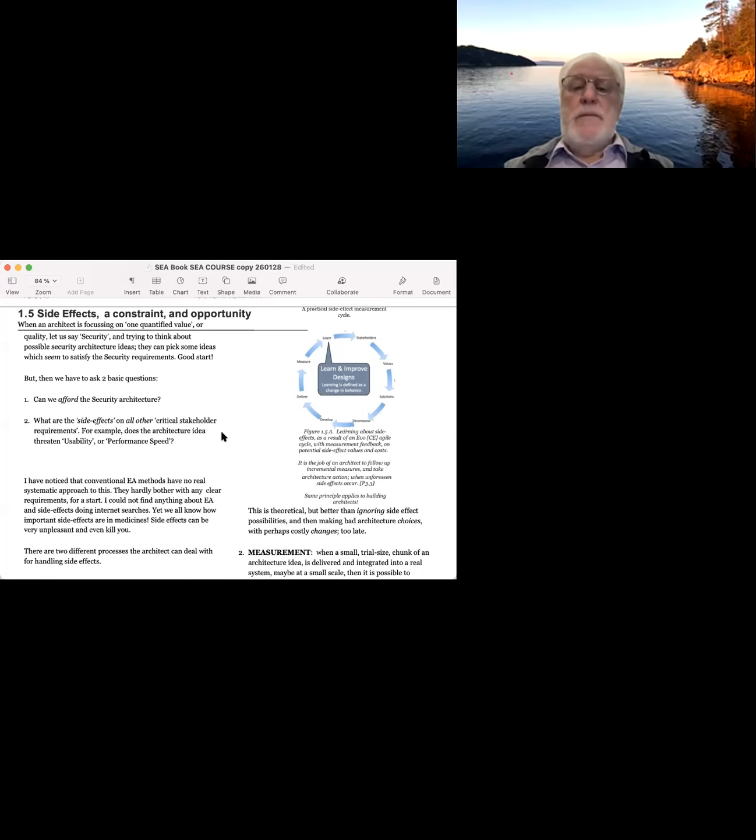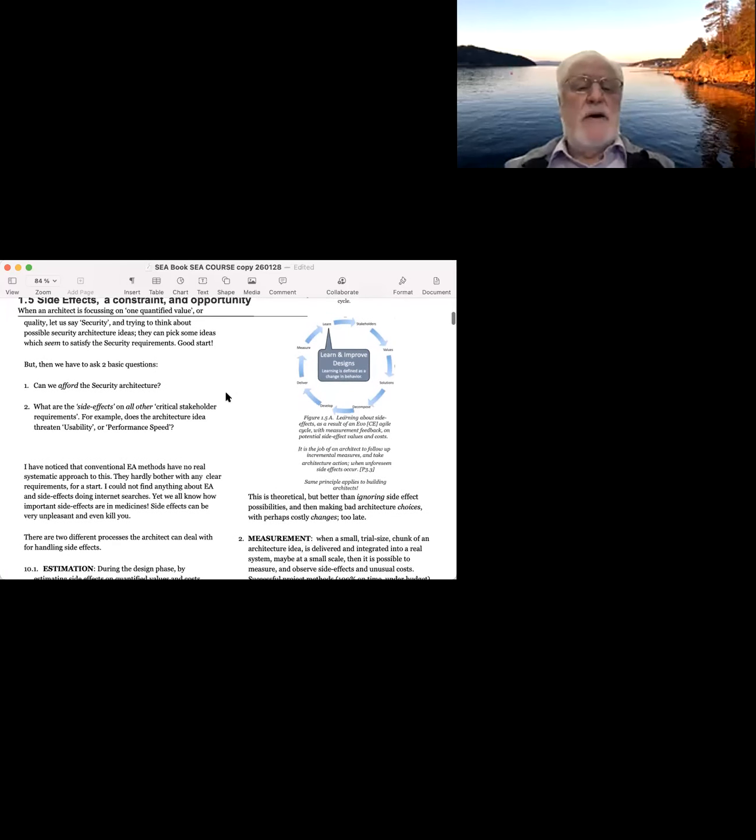So this is the main point I'm trying to make here, that we need to get away from one-to-one thinking, which is very human. It's almost a desire to simplify. I'm thinking about security, therefore I'm going to think about certain architecture ideas for security. But we have to ask, these architecture ideas for security, do they help or hurt any other major values? Some of them could wipe out other values. They could make it impossible to attain the user friendliness, which is also a minimum critical requirement for the system. So we have to somehow look at them.